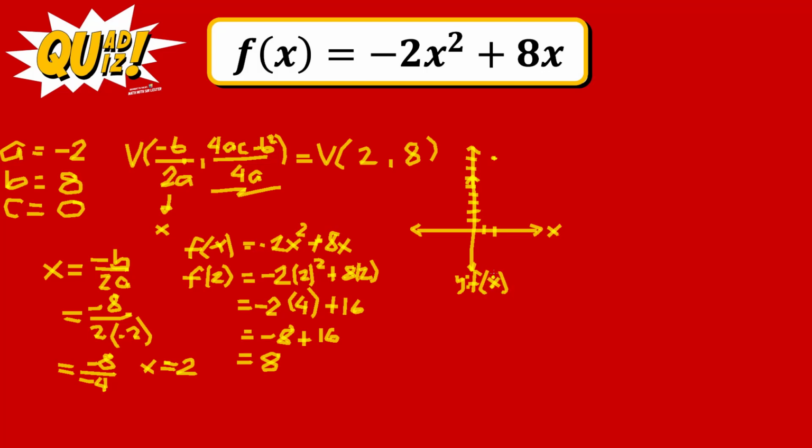Now, if we are to graph, just for illustration, notice that our a coefficient here is negative. In our previous video discussions, if our a coefficient is negative, our graph should open downward. So just like this. I'm just trying to assume that my graph is correct. So we have here this graph, or let me make it better. Probably like this one here and this one here. So it opens downward because our a coefficient is a negative integer. Again, you might want to review the idea of that in the previous videos.